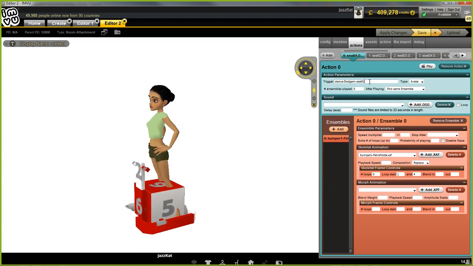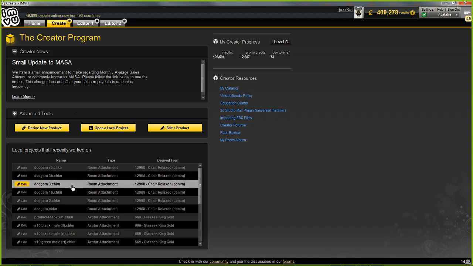So what we have to do, because this differs from the Harter bike, so let me just load up the Harter bike.